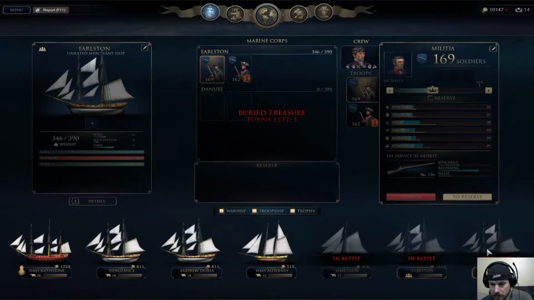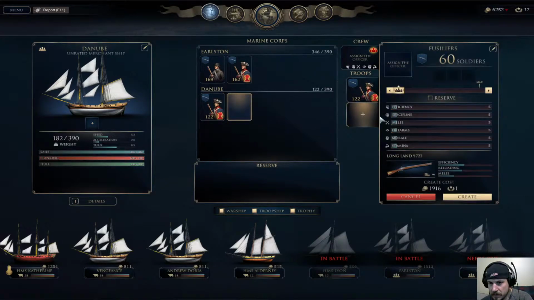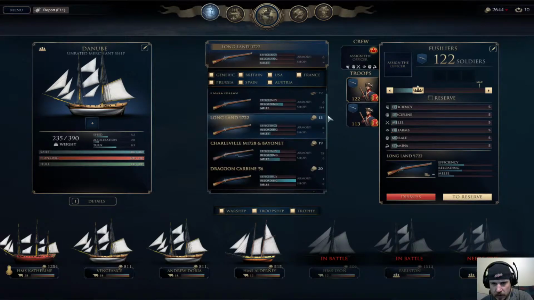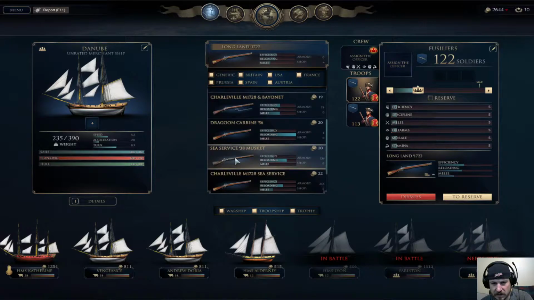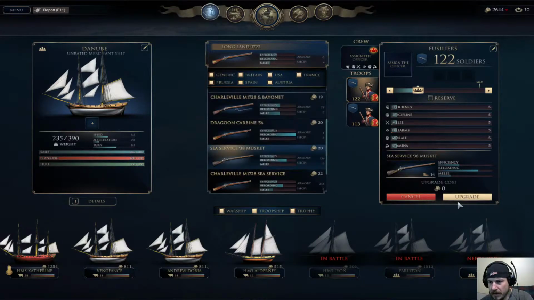Alright, so now they need a crew. I'll assign them a small contingent of Fusiliers, 100 soldiers or so. Gotta watch, our funds are getting very low now. I don't know if we can equip them with slightly better weapons. We have 136 of this Sea Service 38 musket, which might be a better reloading for sure. Let's give them those weapons.